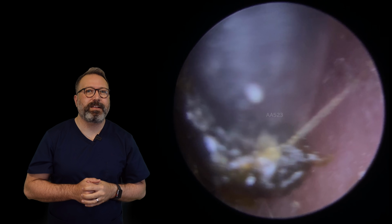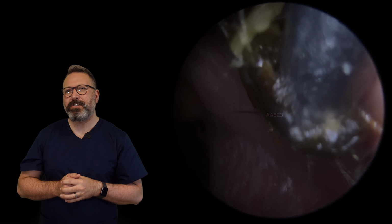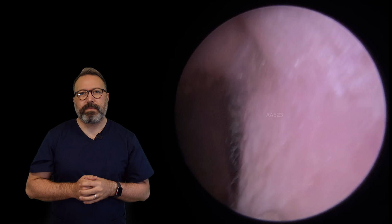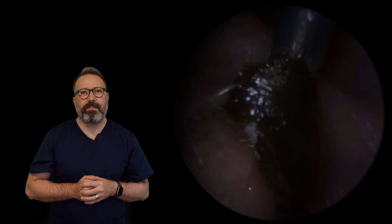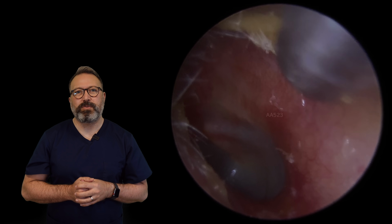Look at that coming down the canal. Luckily, the whole thing moved. There's a bit of a tail attached to that, I think. I think we might have just left a little bit just at the entrance to the canal. Yeah, there it is. So, oops, missed it. Let's go back in and grab it again. There we go, out that comes. Perfect. Really kind of smooth side. You can see it's been attached to that canal wall. Eardrum looking much, much better.